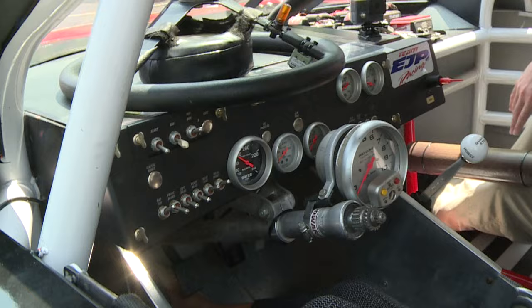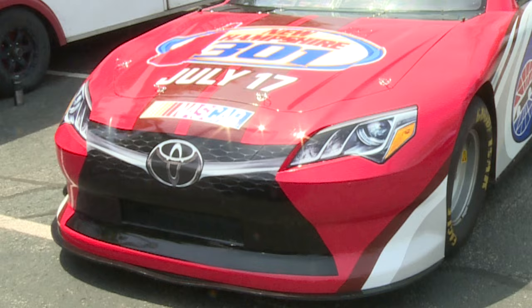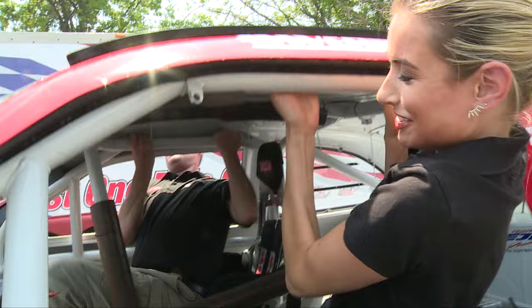You were mentioning earlier that nothing in here can catch on fire — it's really to do with the engine out there. You don't want anything flammable in here, so you'd be wearing a fire suit. A fire is not going to start inside your cockpit; it's going to be where your engine is. Whenever there's a fire, most drivers will just drop the net and get out as quick as they can. That would be my plan — get out! Good job!